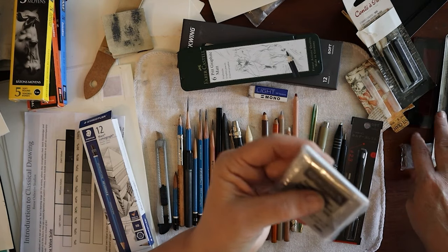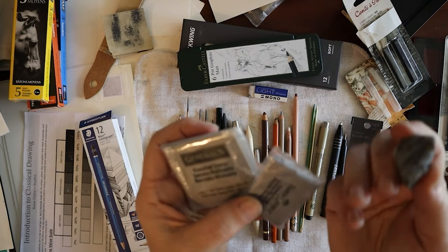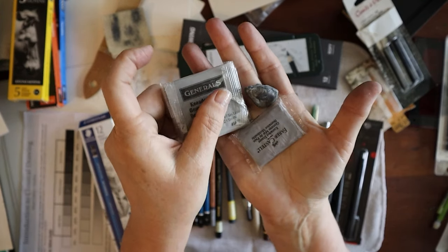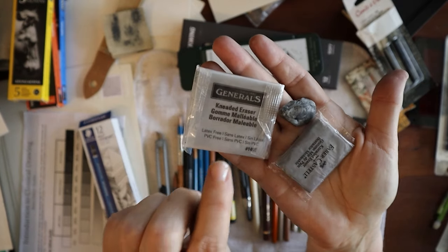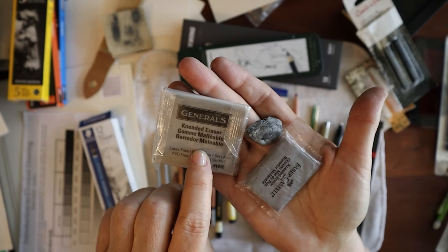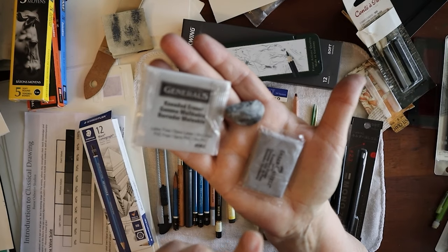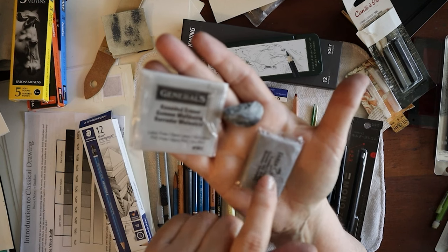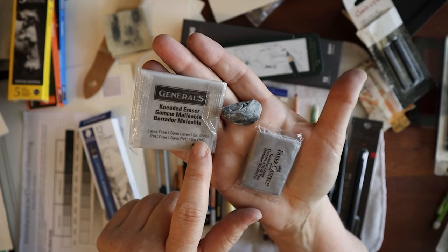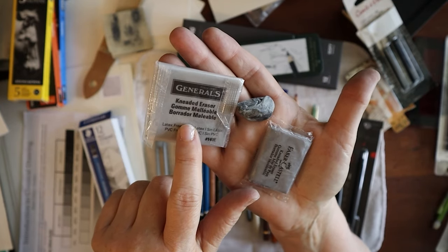Then another thing that's a must is kneading erasers. This is a standard that you must have in your drawing pack. Typically, I like General's kneaded erasers. Not the Faber-Castell, they just feel different. I have two little packs of these, and when I tried them, it just does not have the same feel as the General's kneaded eraser. It's my favorite, but they're not cheap, surprisingly.